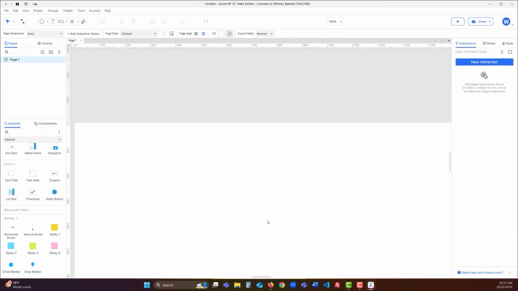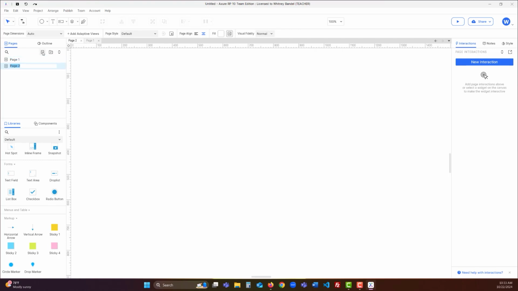You'll notice it's kind of interesting. We've got just this sort of infinite scrolling space vertically and horizontally. And that is a lot like how your actual page works, where you're creating these limitations of how wide your pages are and what happens with them. All right, so over here we've got our page. If I want to add on more pages, I add them here. You can technically add folders. I'm going to double click on this.